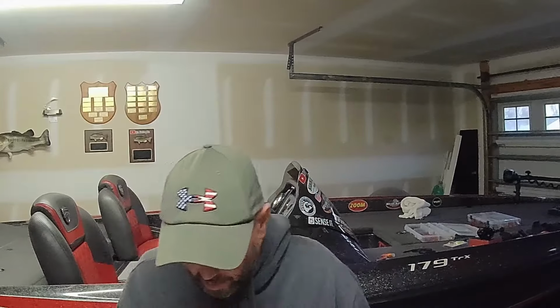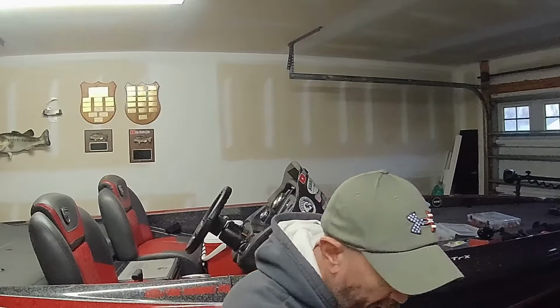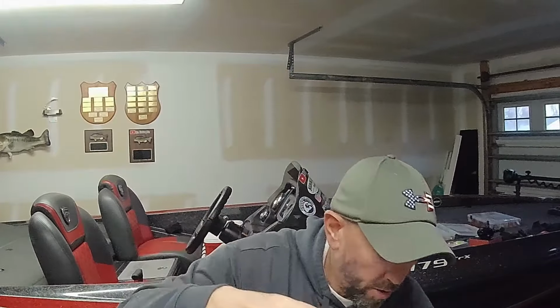Getting back to the different ways you can color things. There's dyes. I showed you the pens I use. JJ's Magic is really good. You know not to spill none of this in your boat best you can. Actually, what I do is I got this Tupperware. I keep it on my boat. Keep some Q-tips in it. I keep all my dyes in it, and I just use the lid to color stuff.